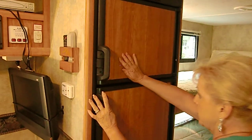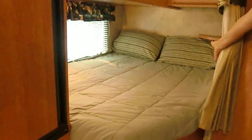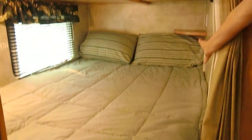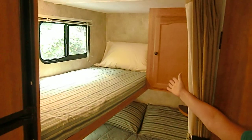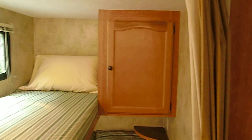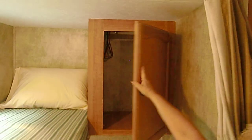Now to the other sleeping area — you have a double bed. The corners are cut off a little bit to allow for the bathroom door to open, but there's plenty of room. And then you have a single bunk over that bed, and another privacy curtain. There's also more storage in here, so there's ample storage space.